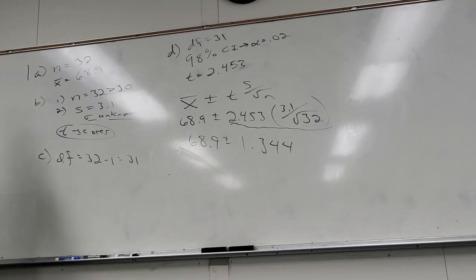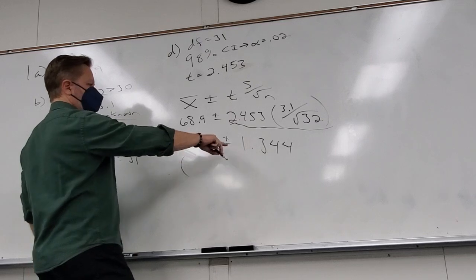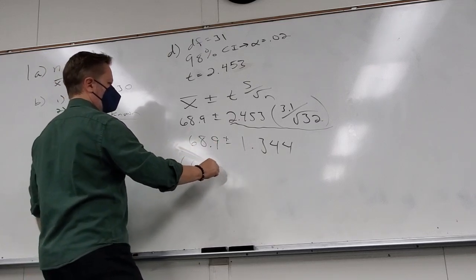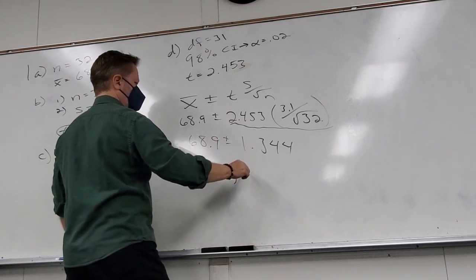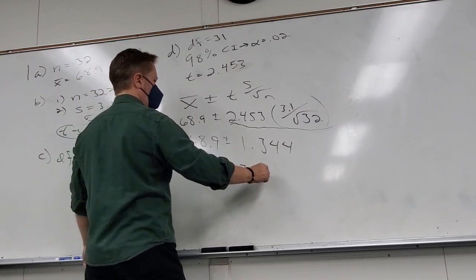So on the quiz itself, a decent number of you guys got that first part right. You got the work mostly right, except a lot of you used a z-score instead of a t-score. So just take a second and say, okay, that standard deviation I know, where did it come from? It came from the sample. Oh, I gotta use t-scores. So if I subtract this, I'll get 67.556, I think. And if I add it, I'll get 70.244.